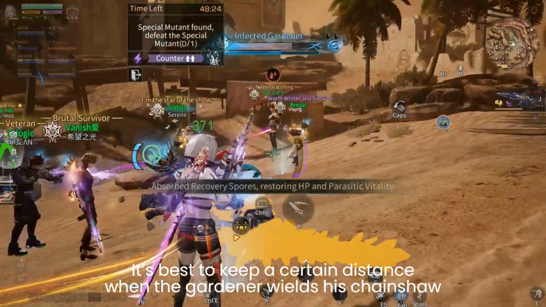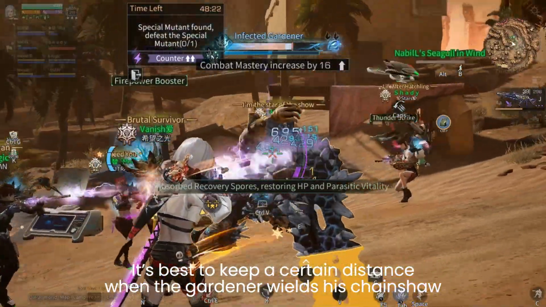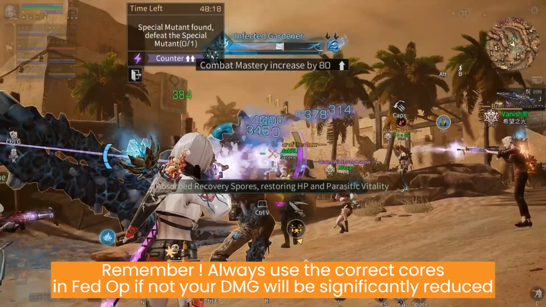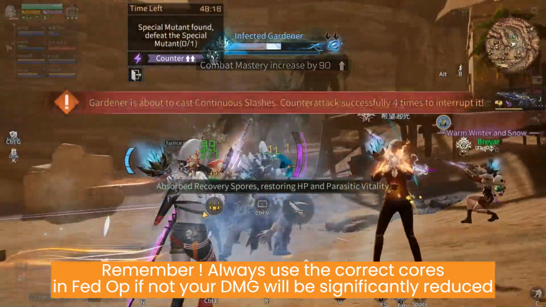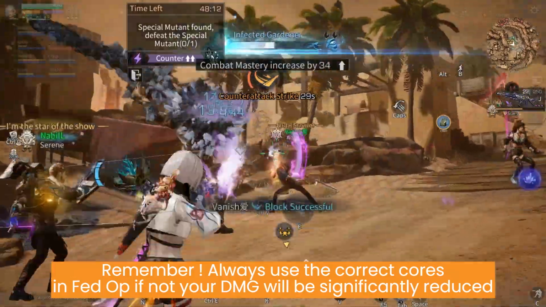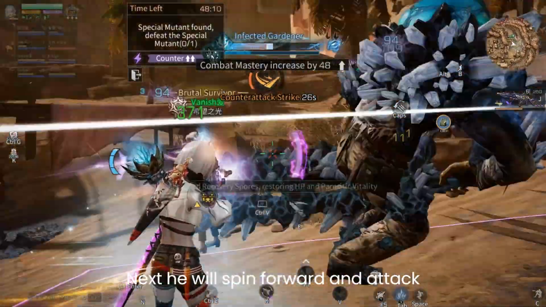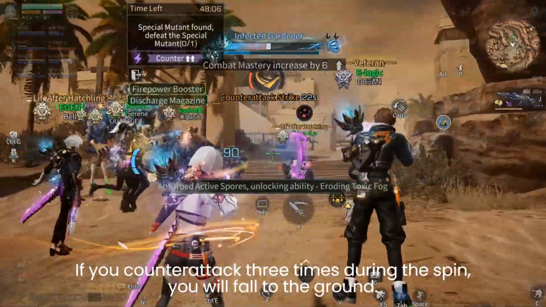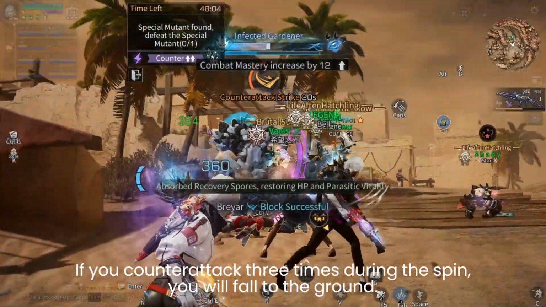It's best to keep a certain distance when the gardener wields his chainsaw. Remember, always use the correct course in Federation operation, if not, your damage will be significantly reduced. Next, he will spin forward and attack. If you counter-attack 3 times during the spin, he will fall to the ground.